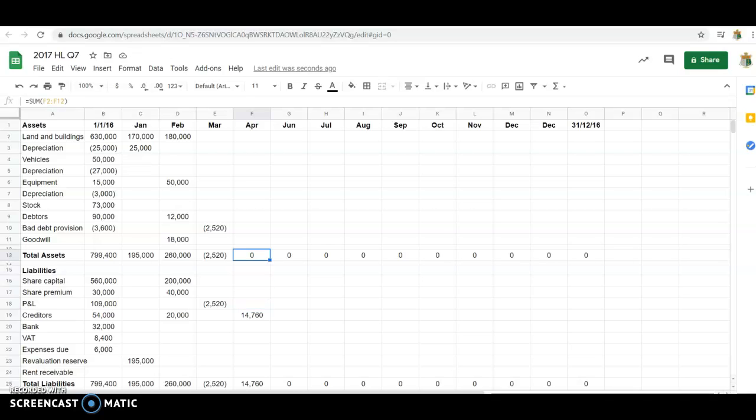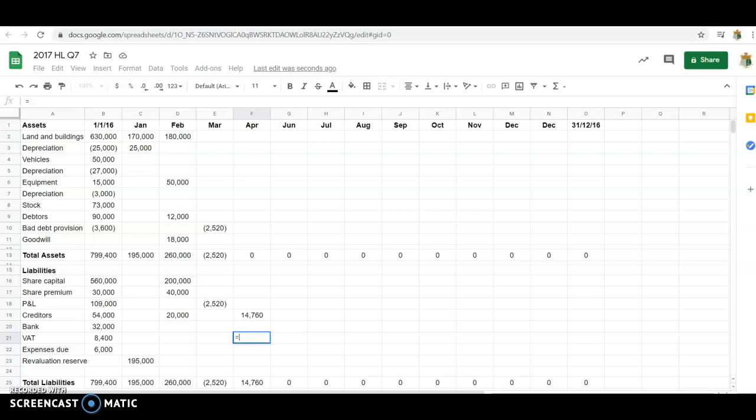Now, on purchases, you're able to reclaim the VAT. So if there was no VAT at all in this question, I would be putting the VAT up here in assets because it's money that you can reclaim. It's money you're owed. But you'll notice there's a VAT amount already there in liabilities. Okay, so rather than having a VAT liability and a VAT asset, what I'm going to do here is adjust the VAT liability. Okay, so first thing I'm going to do is just figure out how much is that VAT amount.